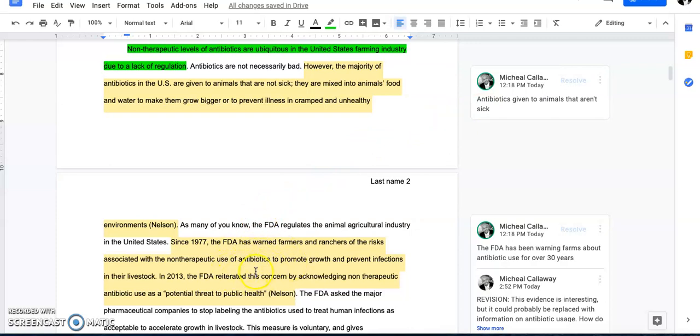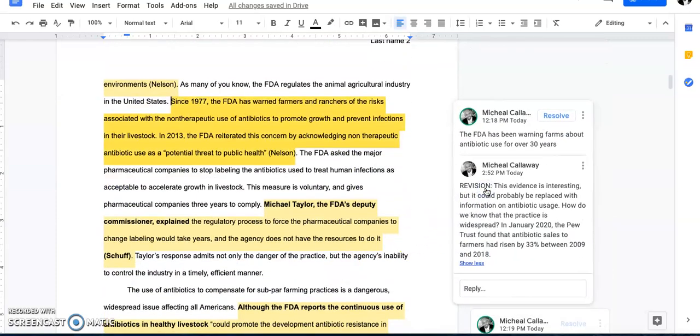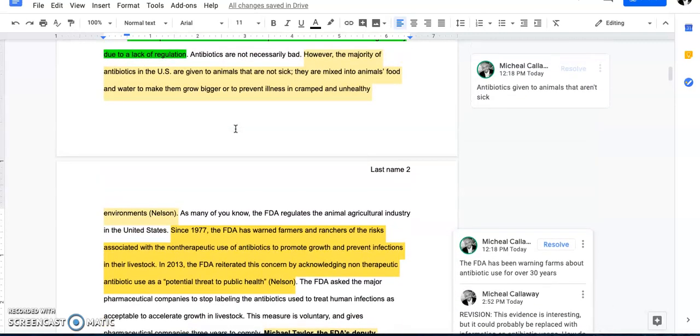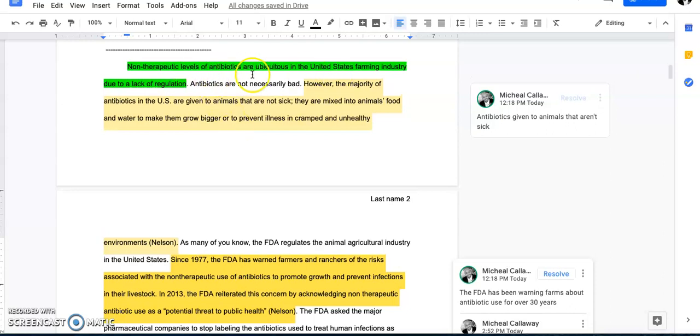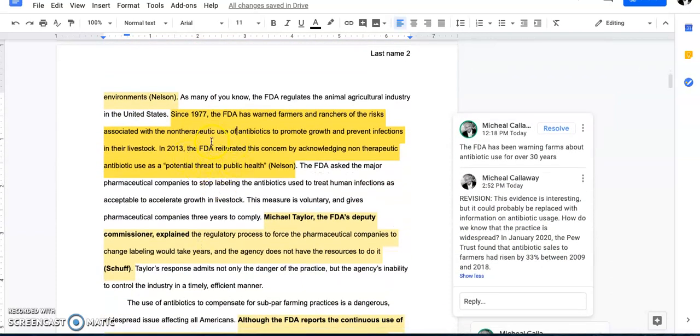The next piece of evidence, it's really just looking at the FDA's efforts and concern over about the span of 30 years. Hey, that's pretty good. You're getting that information in there, but there's some other things you could probably be doing because they're not really getting to that idea of it being ubiquitous right here. This is really about the concern of the FDA over time. It could go somewhere else in the paper, but in this section, it really isn't advancing the agenda set out by any of these points that are right here. Maybe you can tie that back into lack of regulation, but that's not what this is talking about here. It's just talking about they've known this was a public health issue.